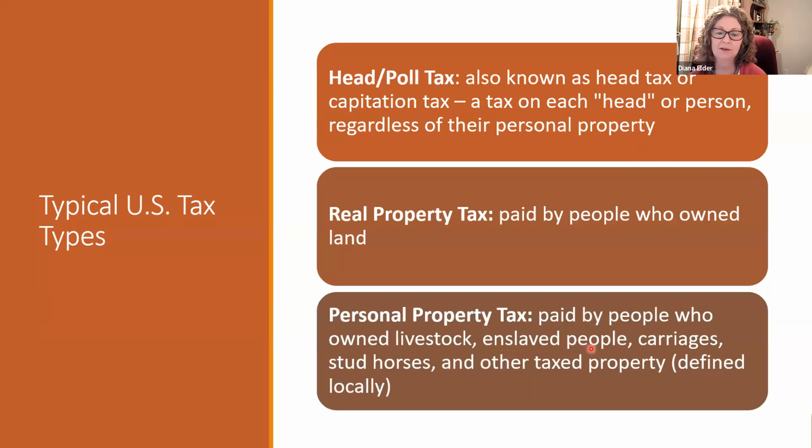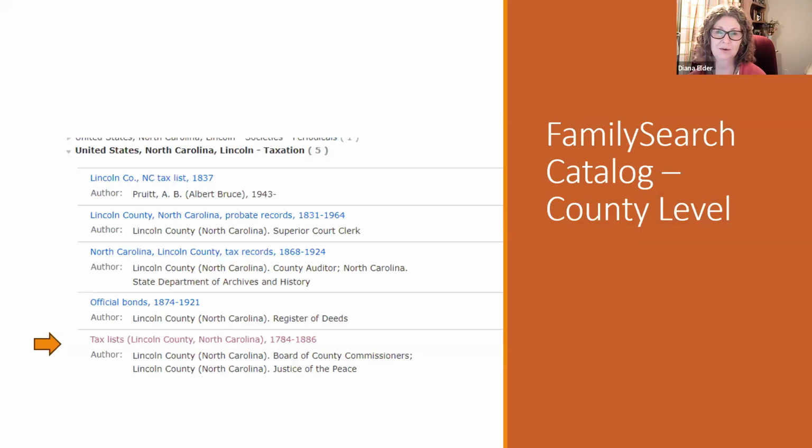And that can be a really great way to do research on families that were enslaved. And so we've got different kinds of taxes. They're very valuable for our research, so we want to find them. Now, often I will start at the county level. And so in our example of Lincoln County, North Carolina, when I went to Lincoln County and I scrolled past the land and property, and went all the way down to taxation, I saw that, yep, there are tax lists. Again, Lincoln County is the author, the creator.